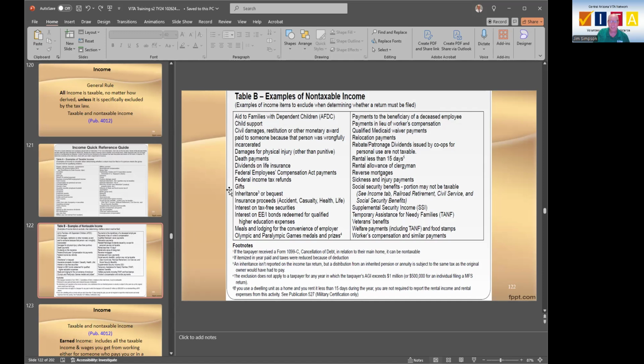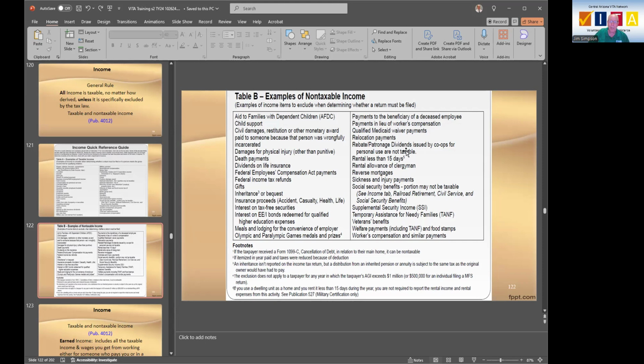The other part of it is inheritances. So, man, you inherited $1 million from grandpa, okay? That is not taxable, okay? That's great. Lots of other things here. Let me kind of just see. I think maybe in your test booklet, there's something about qualified Medicaid waiver payments. Qualified Medicaid waiver payments are payments to you if you live in the household and you're taking care of somebody who's disabled and Medicaid is paying you to help take care of them, but you've got to live in the household for it, then those payments aren't taxable.